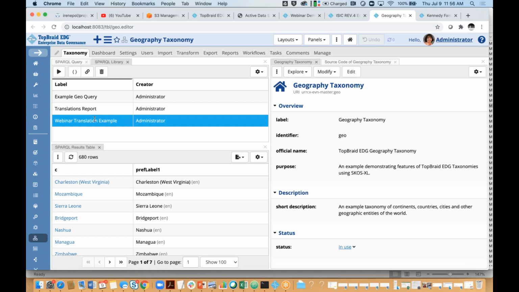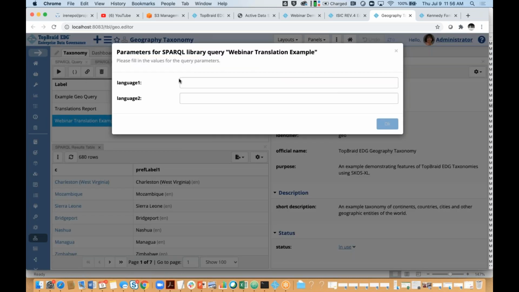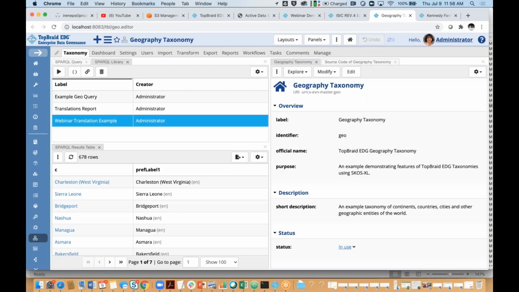So I have this webinar translation example, and I could run it, and I'm getting asked for the parameters. So let me do English versus German. So it's going to be a little bit different. Yeah, so I've got somewhat different number of rows.